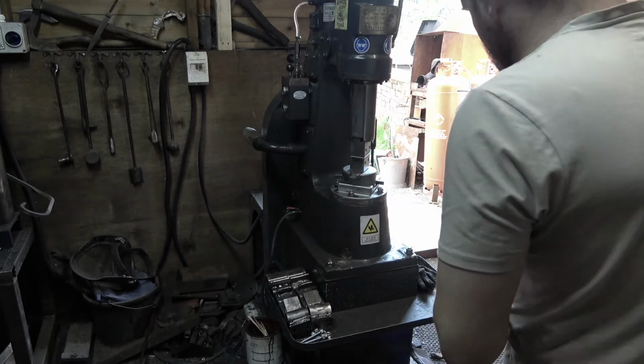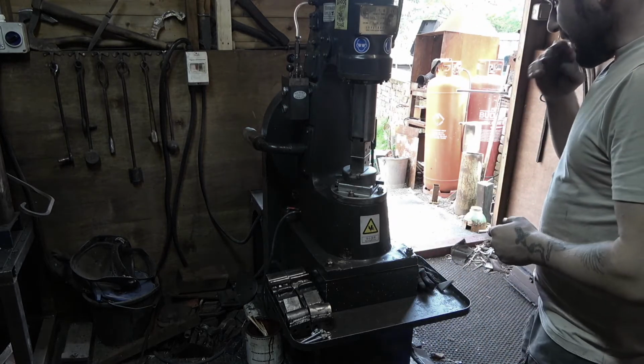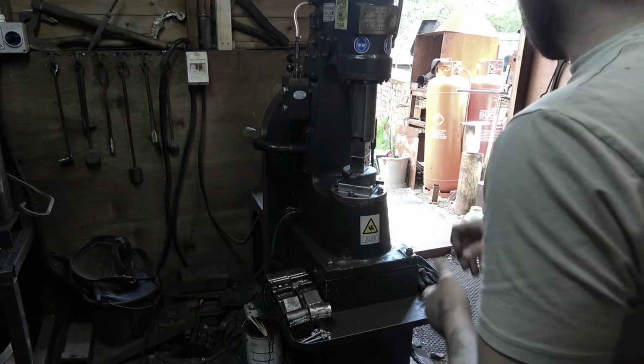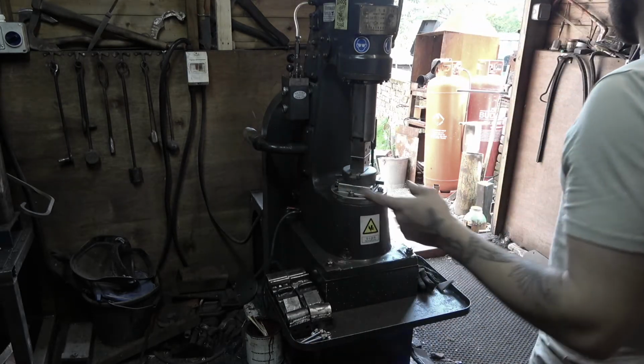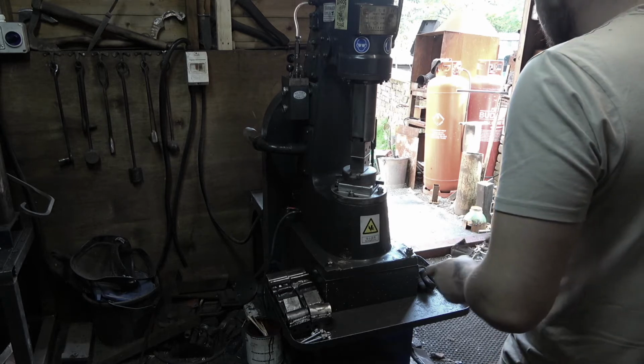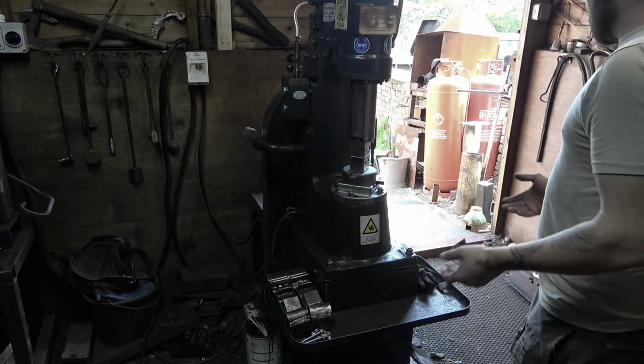When you buy the hammer off Nige, it'll come as is on a metal crate made of C-channel, which is quite big. You can cut it up and make some stuff out of it, which I'm planning on making a trailer out of. Just an idea for people to do.